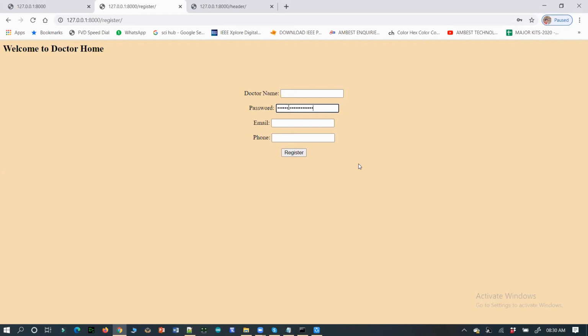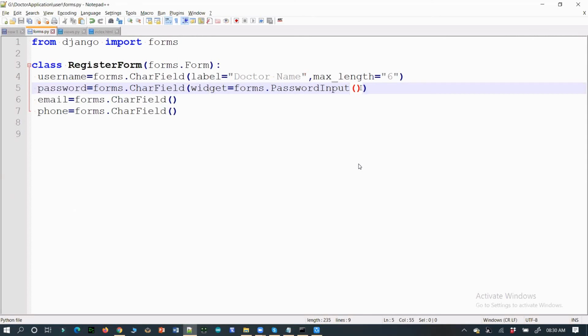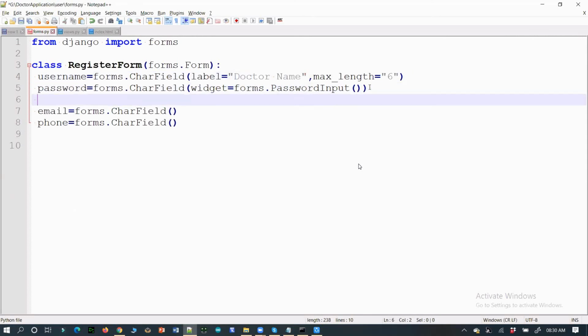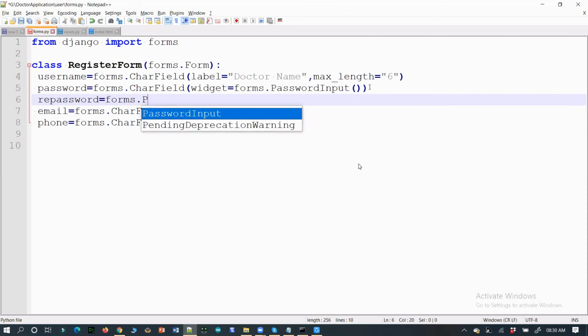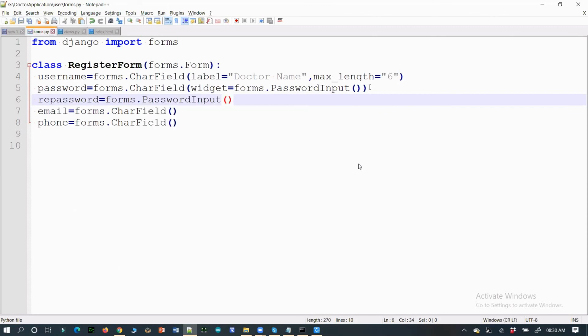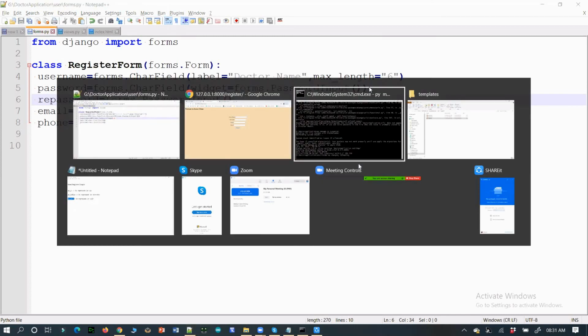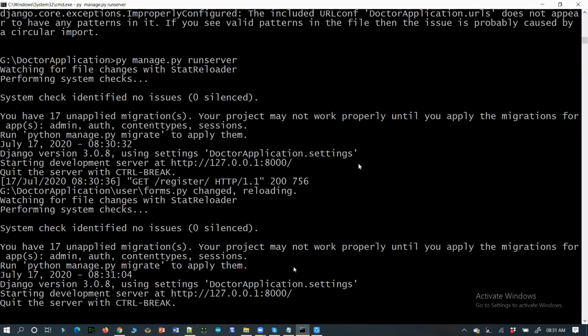Now the password is visible? No, it's not visible, right? Let's do one thing. I'll just write another field, re_password equals forms.PasswordInput. I've just taken the password input as a thing. Let it reload.